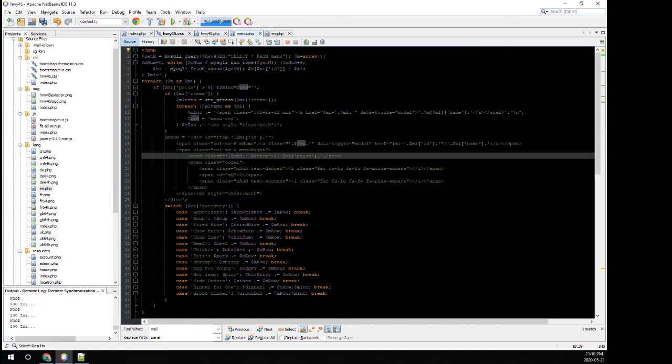Span dot menu red dot m price. I'm going to just switch those back around, save that.